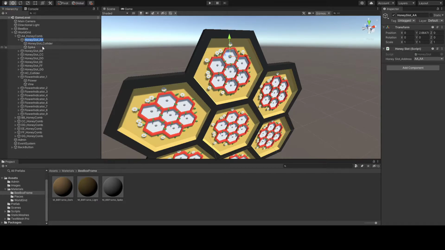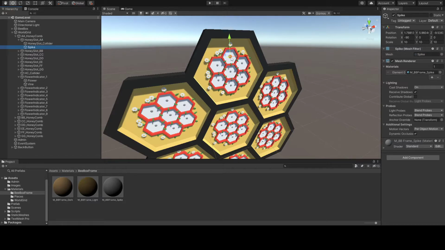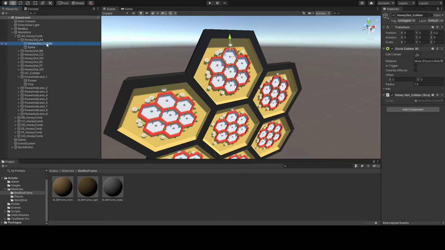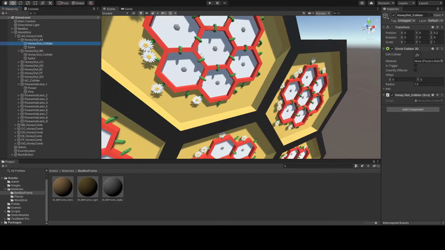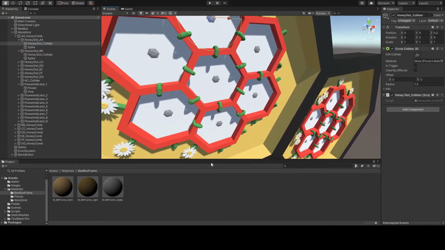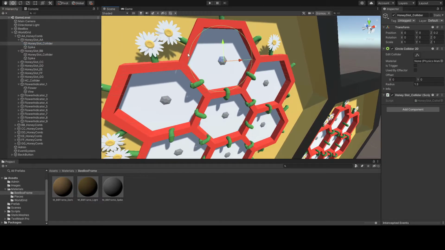And it's got its own spike, which is the same thing as the B box. And it's got another collider, and these are the same for each of these. And its Z coordinate is out a little bit more, just so it doesn't get some conflict with the actual background model.